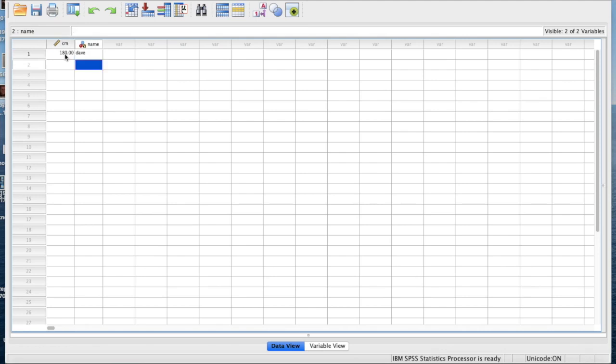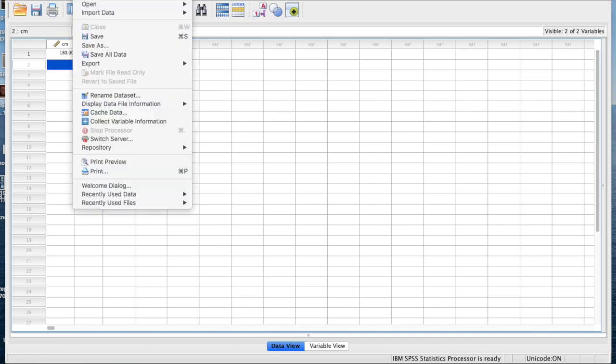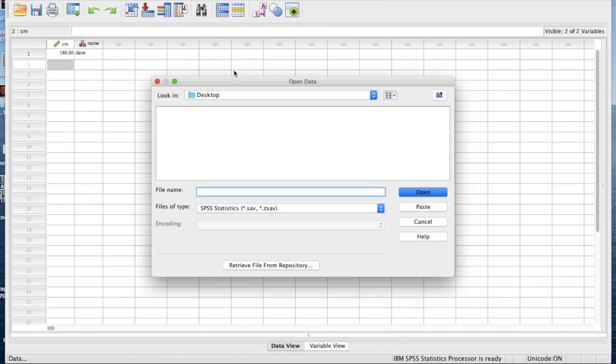Anyway, who knows their height in centimeters? I don't think anybody does. Actually, you guys all probably do because you have driver's licenses. I don't. Anyway, I'm going to show you some data I already have that I've put in here. They may seem familiar because the data are actually Mario Lemieux's goals.